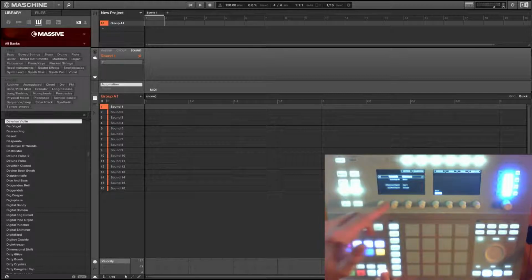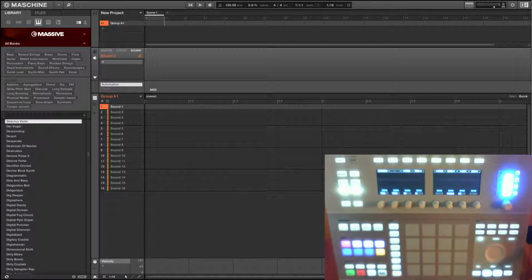And right now you can see, well, you can't see it, but it's the Ableton Live 9 template that's loaded up. So this is a completely different episode explaining this, but Native Instruments spent quite a long time making this for Ableton, and there's a whole PDF explaining how to use this template within Ableton.